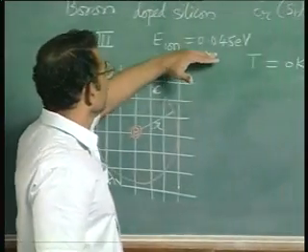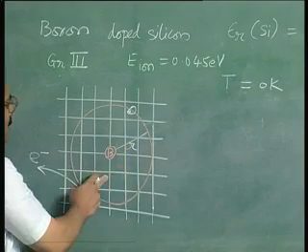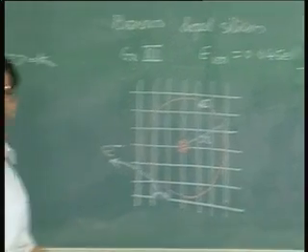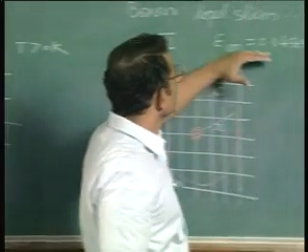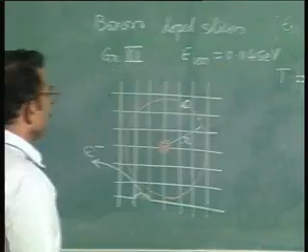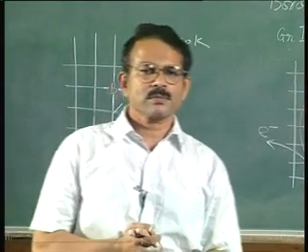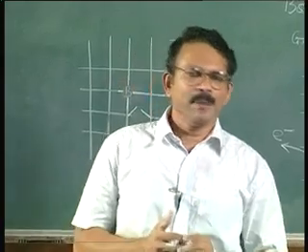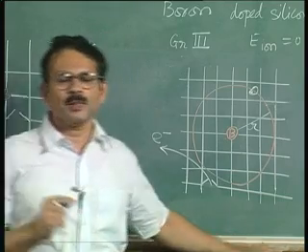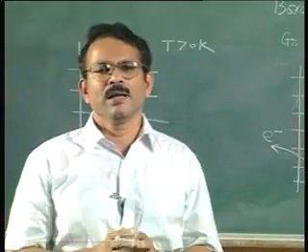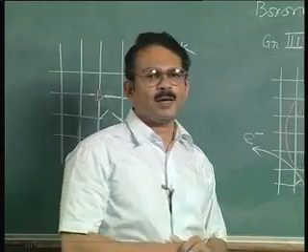So again, by arguments similar to those we used for the phosphorus atom, because of the presence of the silicon medium, the ionization energy of boron reduces drastically, proportional to 1 by epsilon r square, and that energy turns out to be 0.045 electron volts. Now please note that this method of calculating the ionization energy of impurities is qualitatively correct, but for different impurities it is not necessary that the value you calculate by this approach will match. This is because the picture is somewhat more complicated than the simple Bohr model that we are assuming, but that doesn't matter, we can still use this model for a qualitative understanding.